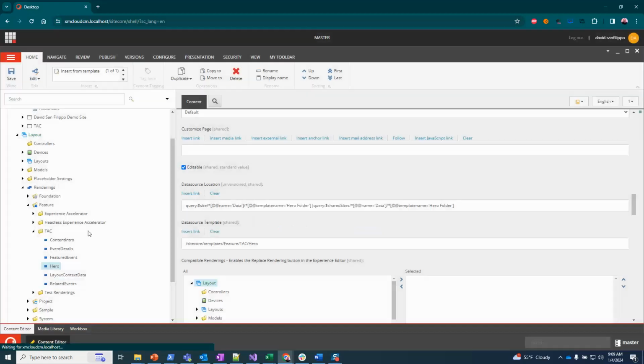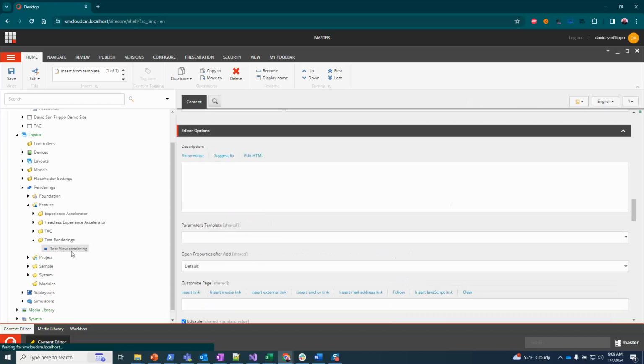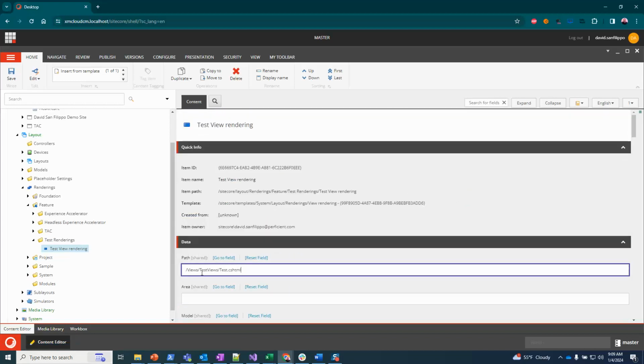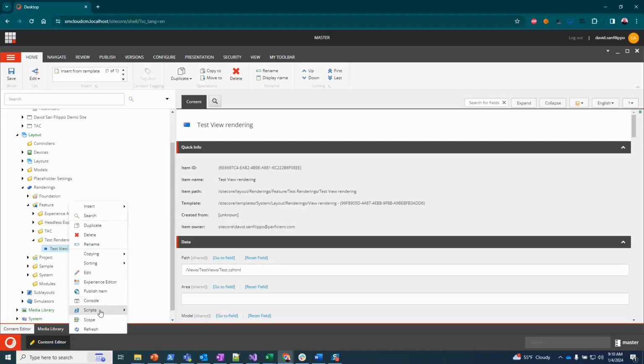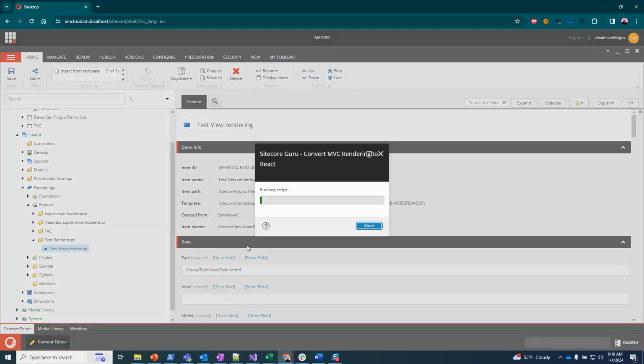But I also thought about, what if I had an MVC component and I just wanted to convert it? Like if we look at this test rendering, this is just one I set up with a very simple CSHTML file. It's actually able to go get that file source and read it. So we can give a context that has the file source. So we could say convert MVC rendering to React.